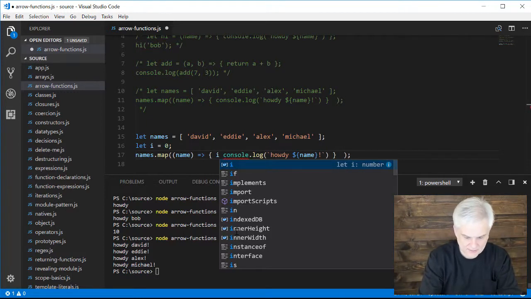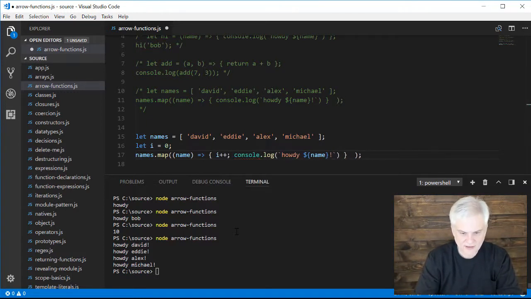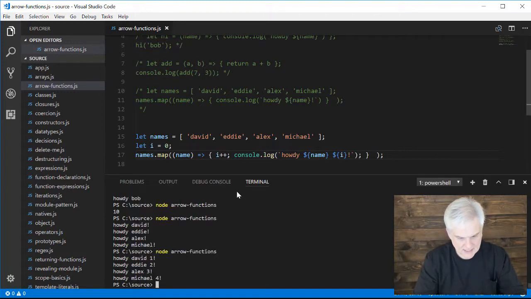Like, for example, here I might increment the value of i and then use i here in the body. But now I'm essentially doing two commands or two statements inside of the body. And I'm not saying you'll do this very often, but it's certainly possible. All right. So now let's save that. Get back to that. And so now David 1, howdy Eddie 2, howdy Alex 3, howdy Michael 4.